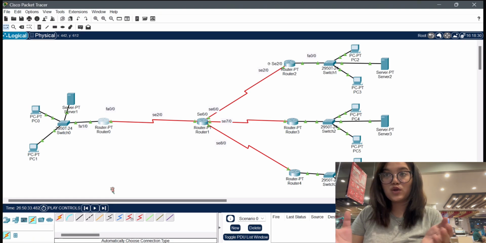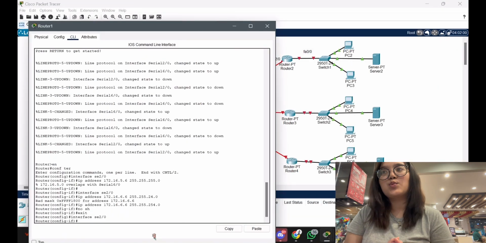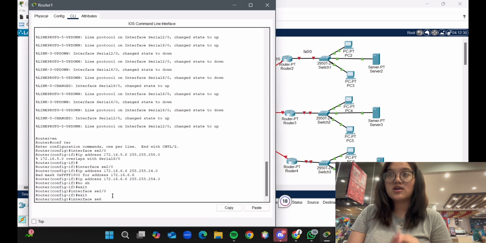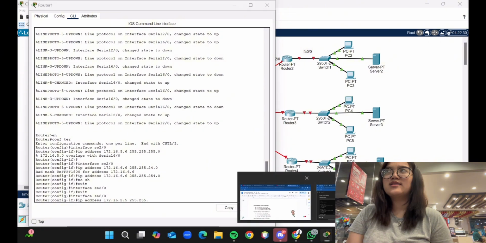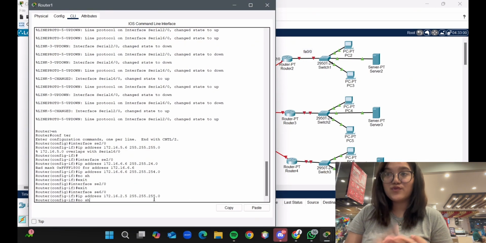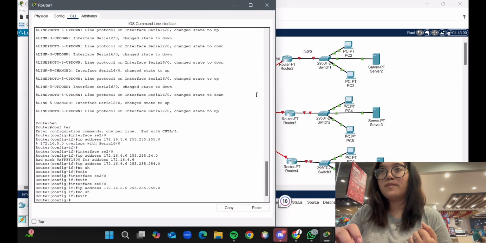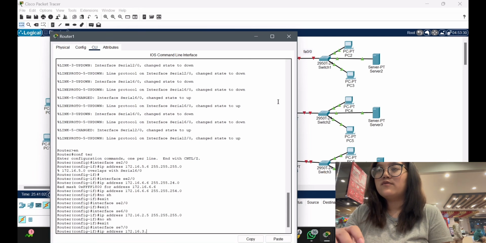So in this topology, I use EIGRP, which is Enhanced Interior Gateway Routing Protocol, because the first one, it is efficient in handling large networks. The second one, it is easy to configure, and then it is scalable for future network growth. And also it is optimized for low bandwidth usage, which is beneficial, and also for serial connections between routers.